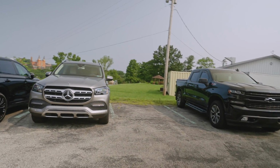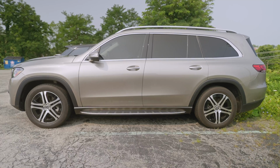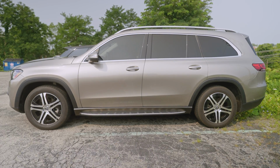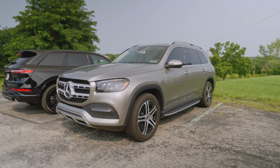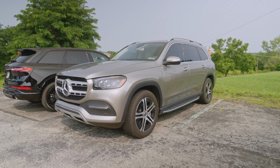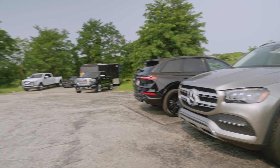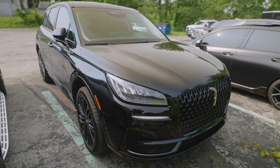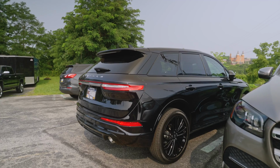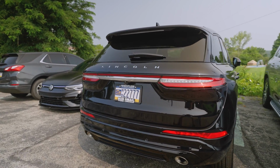On the left of that though, we have this Mercedes. Did a few things regarding paint protection film. Did the hood, bumper, edges, cups as well. She's all touched up. Just gotta contact the customer and get that going. And last thing for what we got outside, it's gonna be a Lincoln Corsair. The typical theme for today is we are tinting the fronts to match that rear section for consistency.